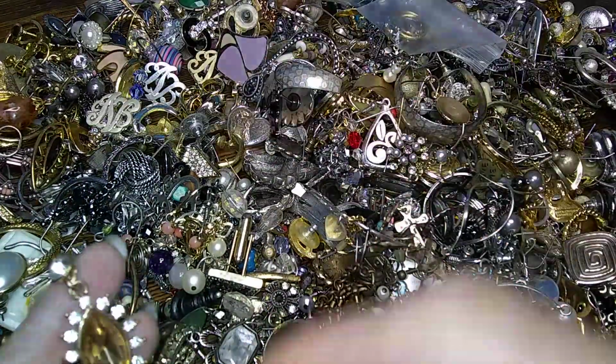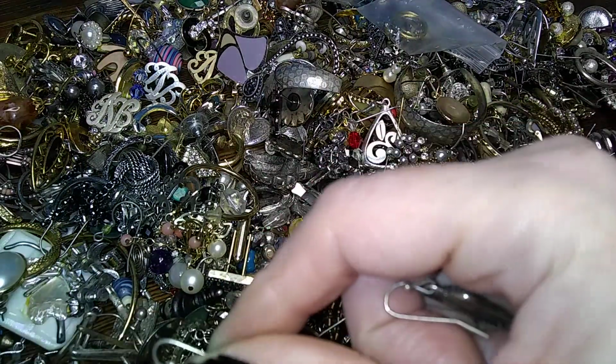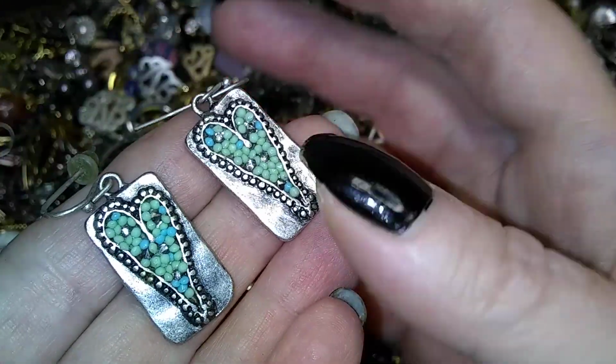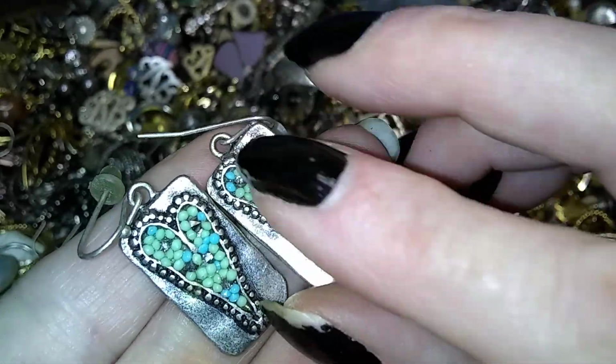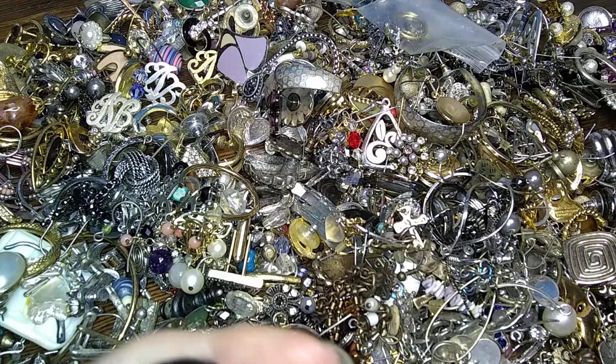Oh, hey, there's a pair. These are neat. These are pewter, I'm pretty sure. And they're little, with little thingies on them. They're very cute. Cutie cute.